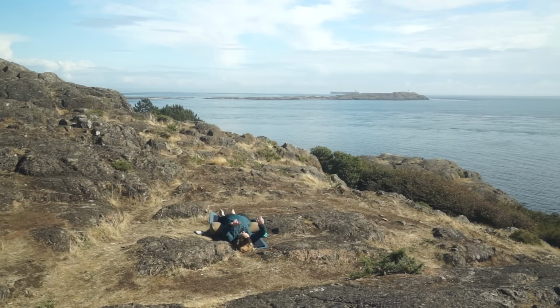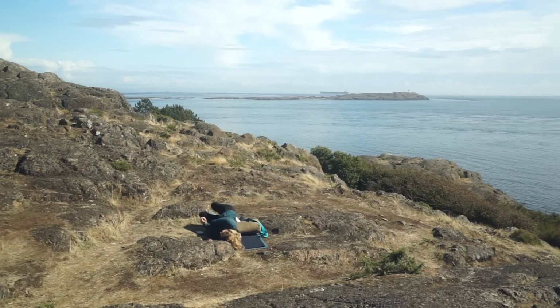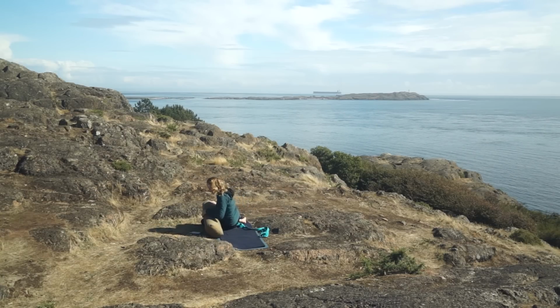Okay, you're slowly going to release from this pose. So bend your knees, draw your knees in, release your legs. Press into your feet, take your bolster off to the side or roll off your bolster. And we're going to take our bolster to the side and we're going to do a knee down twist.